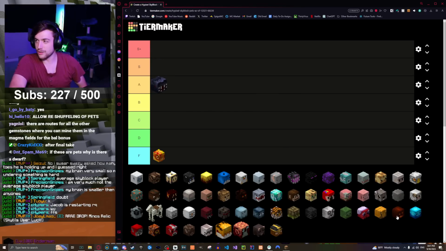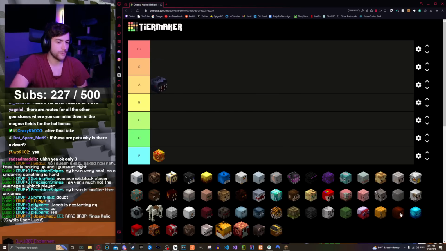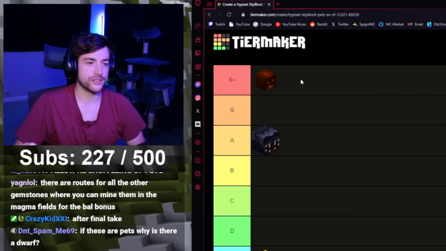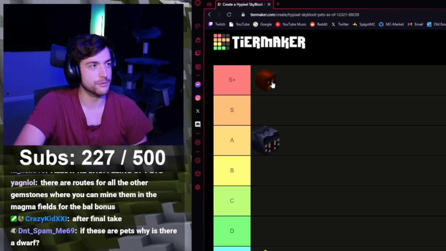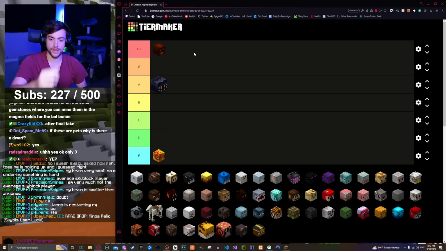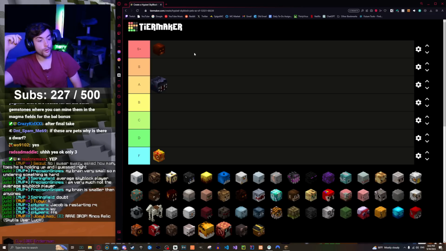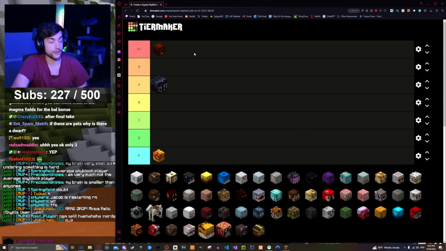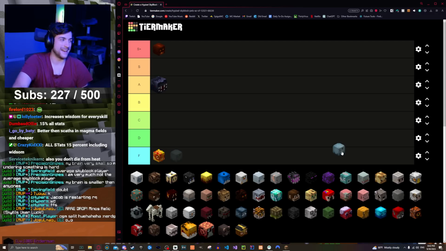All right. I think it's only fitting if we talk about Scatha that we also talk about Bal pet. This one is obvious, in my opinion. S+, one of the best pets in the game. The reason being, honestly, nothing about it matters except for the fact that it gives you a ton of mining fortune. I believe it's like 15% when you're in the magma fields, which makes it the best pet in the game for ruby mining, topaz mining. It's not even that expensive, fairly easy to get, and it's just an overall W pet. I don't think I really need to defend that. S+, excellent pet.